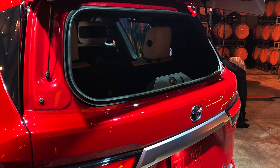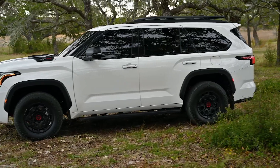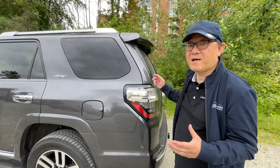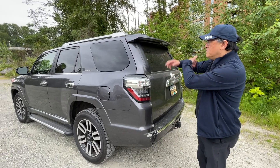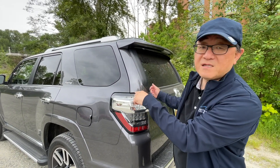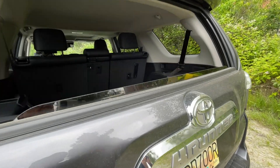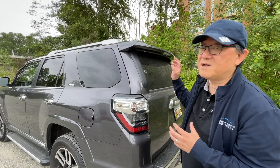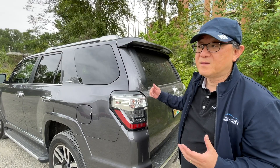Keep in mind that in the 2023 Sequoia this window does flip up, so you don't lose all functionality — you can still get some fresh air, but it doesn't slide down at all. Also, if you were to drive this vehicle with the window down, it's actually a serious safety hazard. It creates a tornado effect where exhaust comes back and tumbles into the passenger compartment. You cannot drive with the rear window down with people in the back seat without being liable for carbon monoxide poisoning — it's extremely dangerous. Even on the highway, carbon monoxide gets sucked in and there will be buffeting.